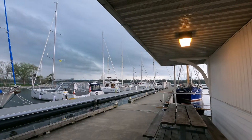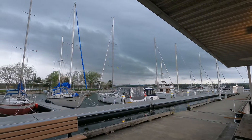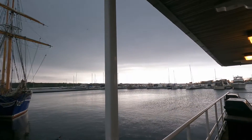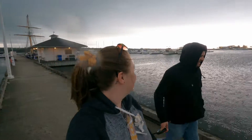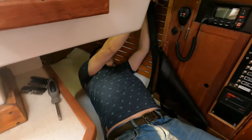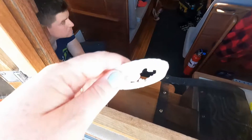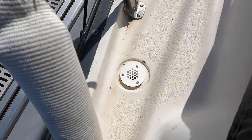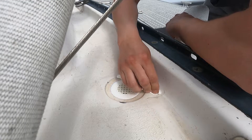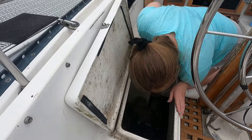Previously on Turtle Crossing: we had only been living aboard for a little under a week when our first rainstorm hit and it rained a whole lot. Our first job was to replace a deck fitting that leaked into our son's quarter berth. The first replacement part we found was all wrong. It took us almost a week to track down the right one and finally complete a task that should have been very easy. And now on to the next important project: installing the bilge pump.